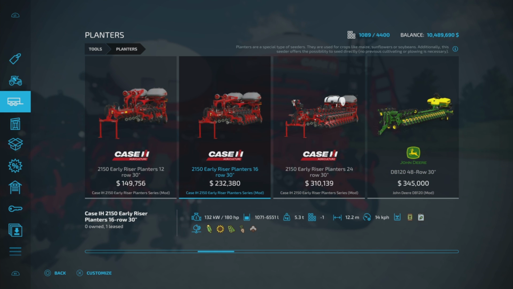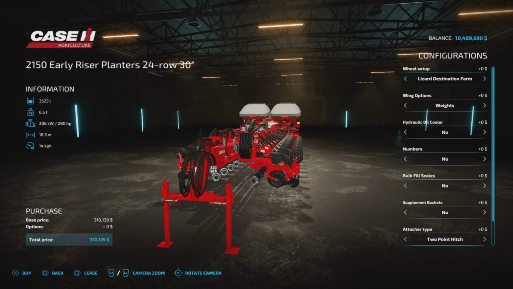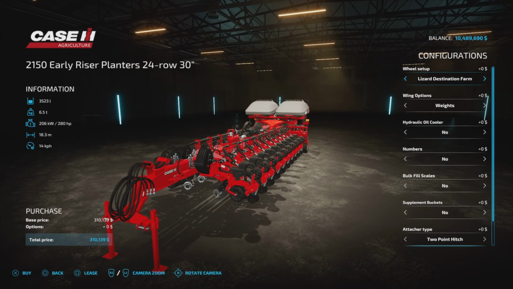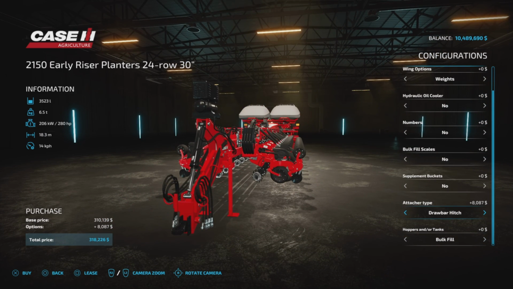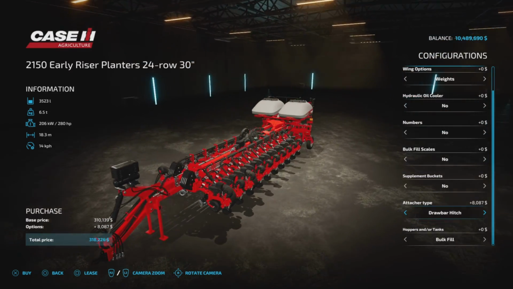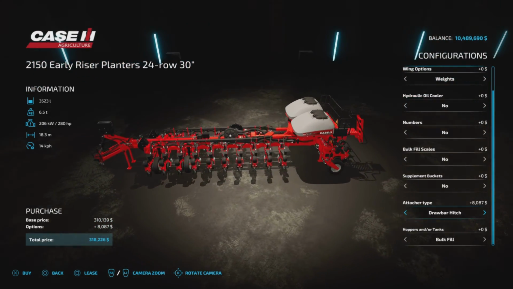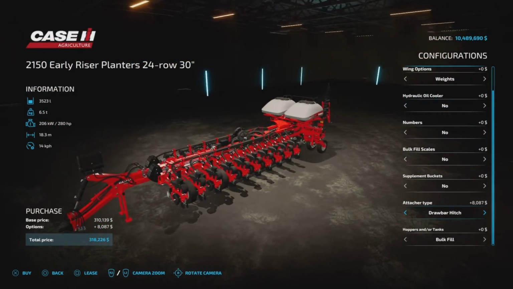The main difference between the two small ones and the biggest one is that on the big one you can choose which kind of attachment you want to have in the front, either a 2-point attacher or a drawbar hitch. So if you want to do fast farming with the home-made weight by Polycount Task, you can do that.